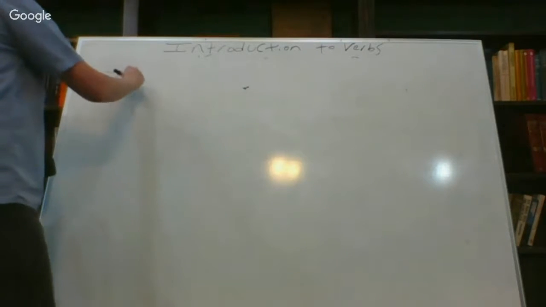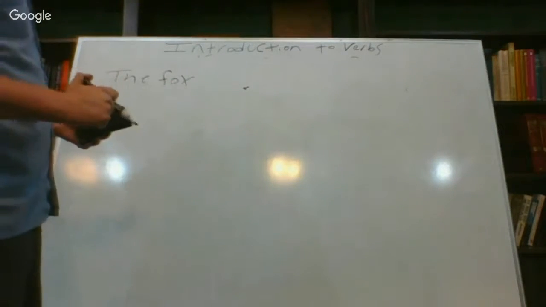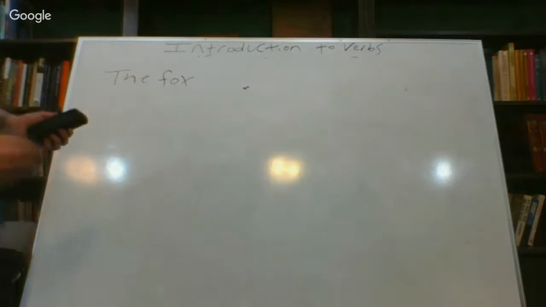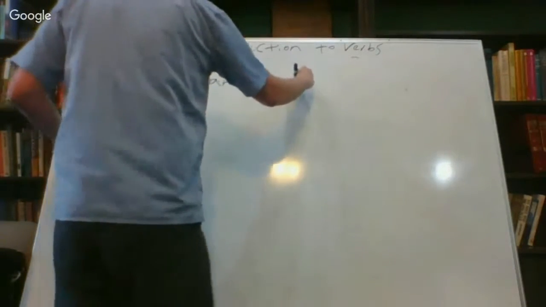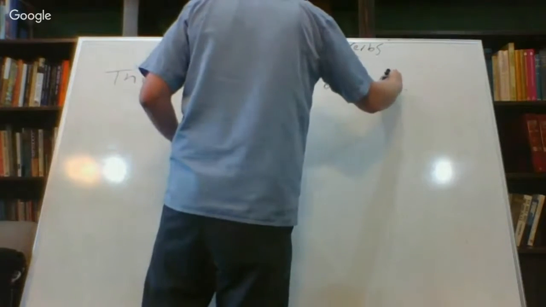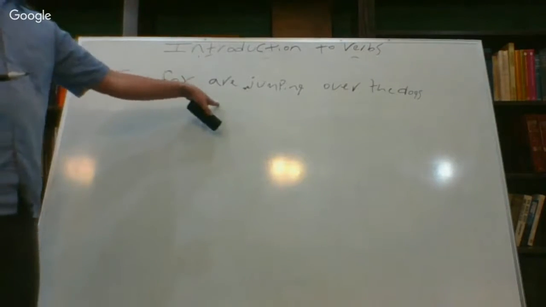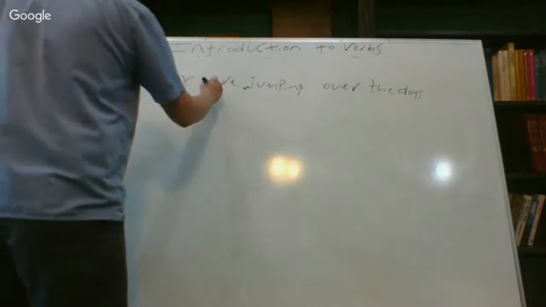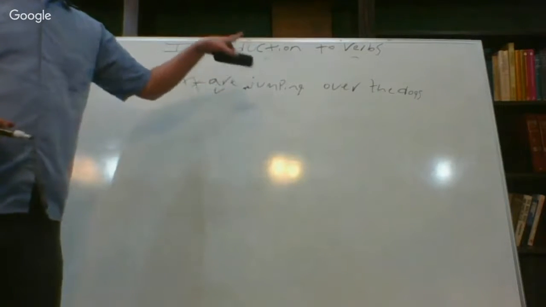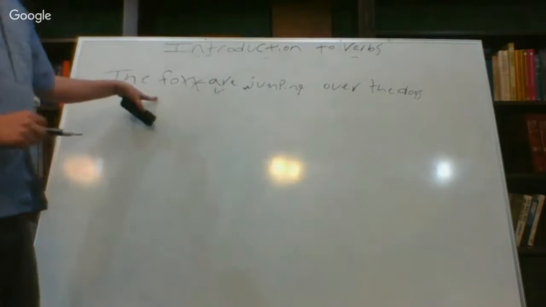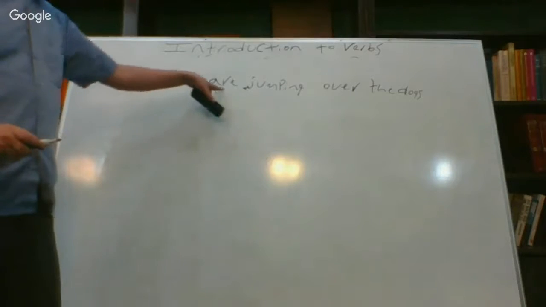So if I were to say something like, the fox are jumping over the dog, or over the dogs, we would look at this and we would say this is a bad sentence. We would say that the verb are does not agree with fox. So in English, our subject verb will agree with our subject noun. And here we see that this does not agree.